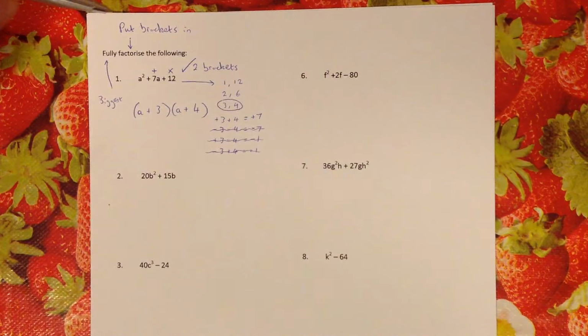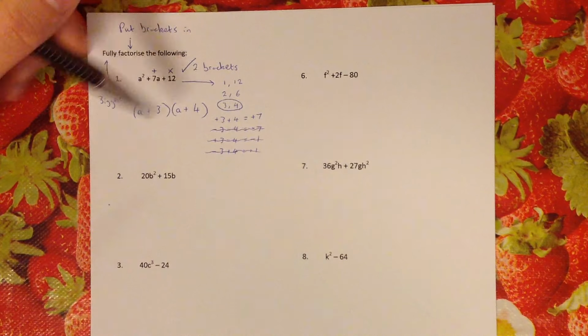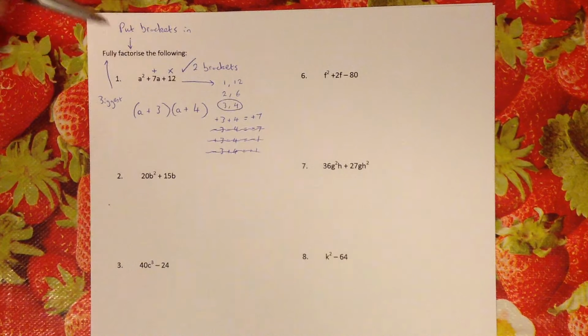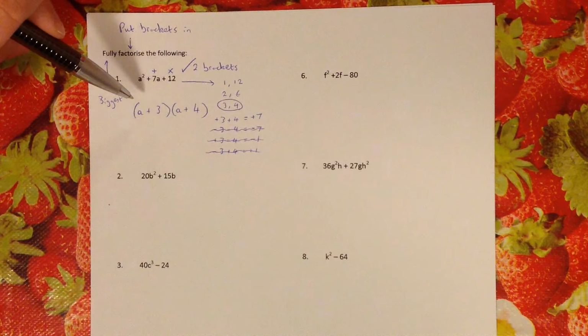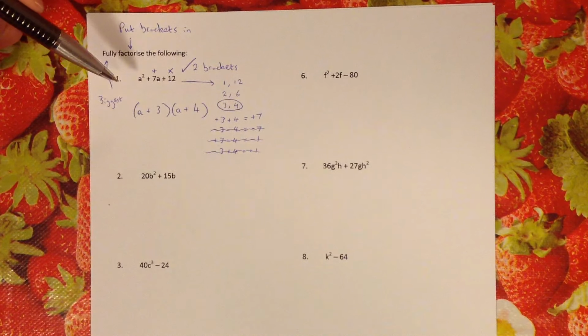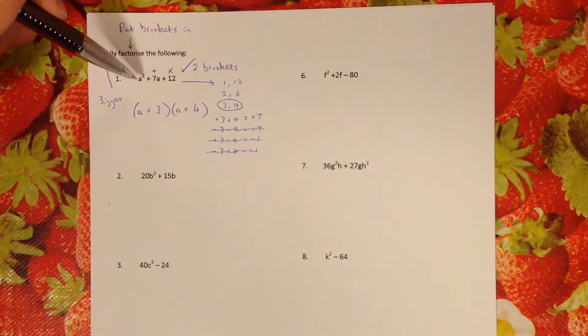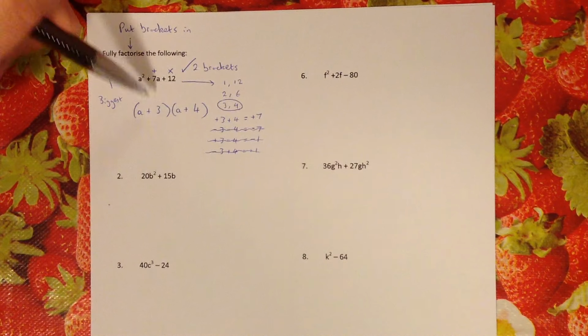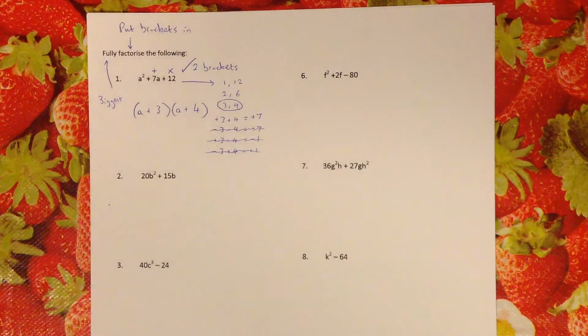And the beautiful thing about a question like this is most algebraic actions have an inverse operation. Today we're looking at factorising. What we could now do is expand that, and if we do it correctly, we should end up with this original term, so we can double check our work there. Okay, right, let's have a look at question number 2.